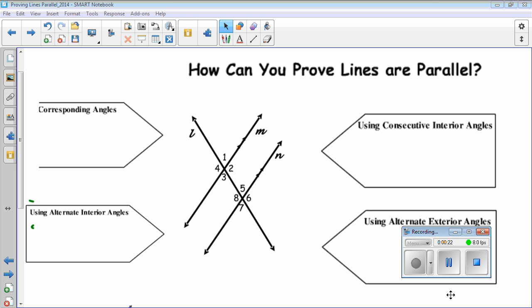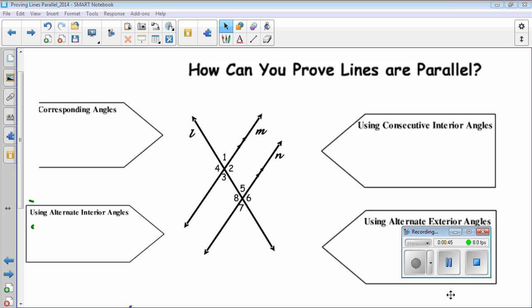We're going to kind of do the opposite now, okay? I hate to say the word opposite. It's actually called the converse, but you don't know what that means yet, but you will in a few weeks. We're going to say, okay, well, if we don't know that the lines are parallel, but we want to prove that they are, how can we do that? Okay, it's a little bit different. Up until this point, the lines have already been parallel. Now I'm trying to prove it.